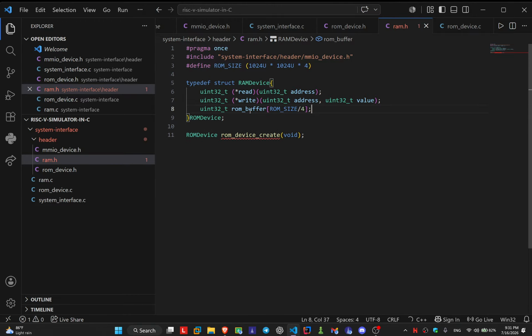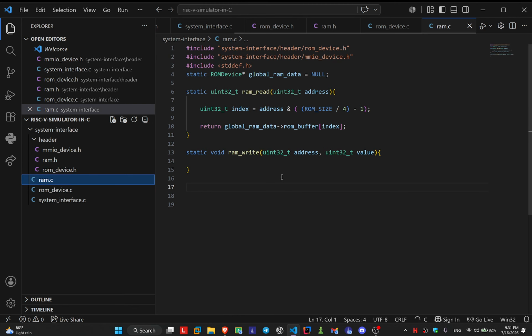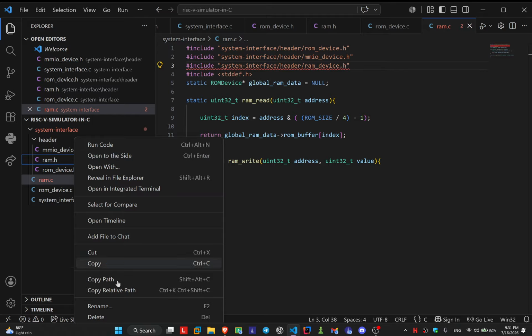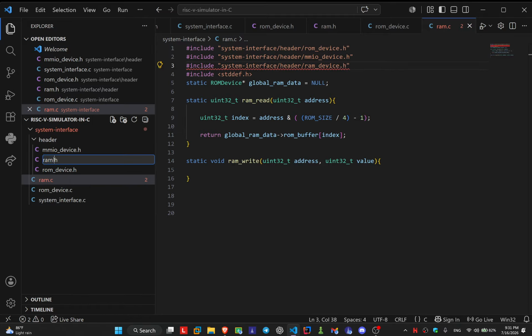Yeah, it should probably have a buffer. Okay. Nice. Let's shift this. RAM. I forgot to put it to device.